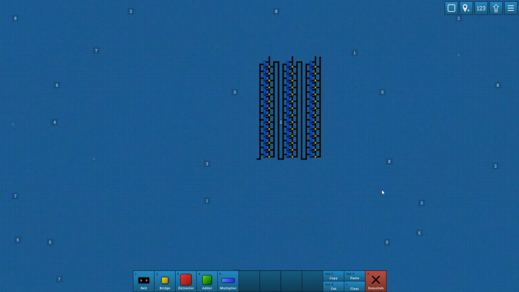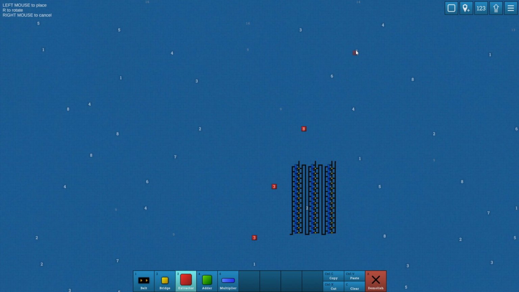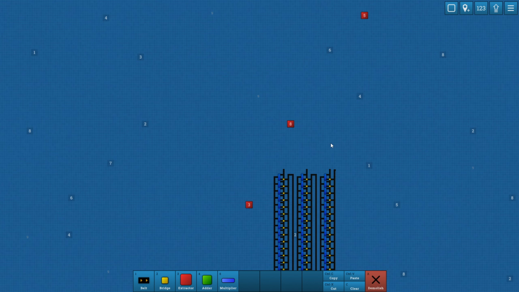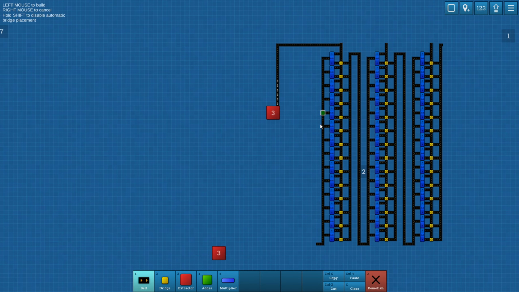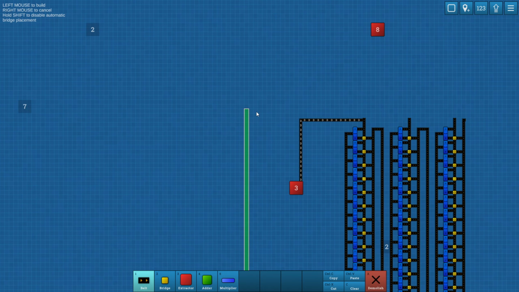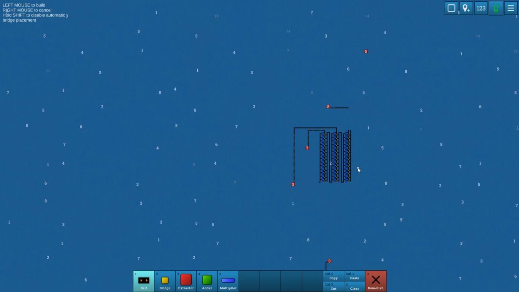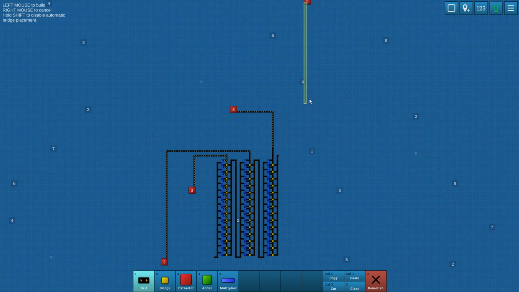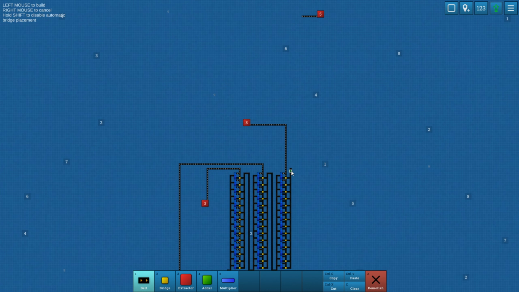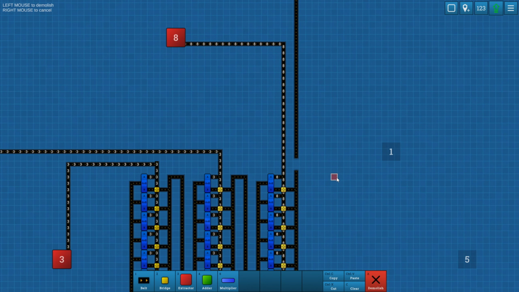I'm not sure. Let's do 3, 3, 3, 8, 5. Yeah, that'll do. How do we want to bring these guys in? Up. Oops. It's across. Over. The other one. Way up there. All right. That. Down. Or you could come over, I suppose. All right, that should be what we need. 3, 3, 8, 5.